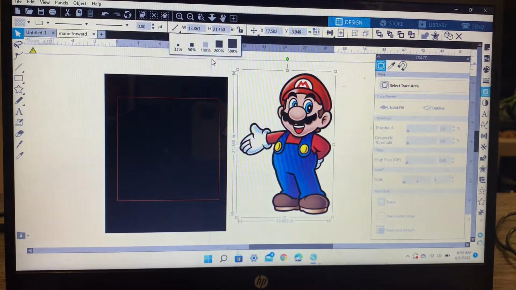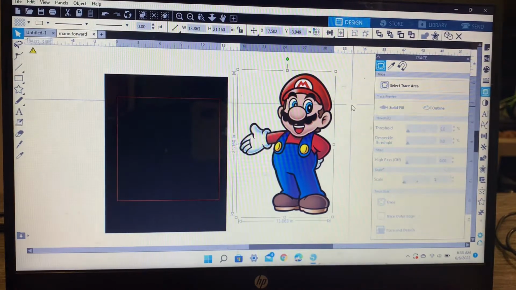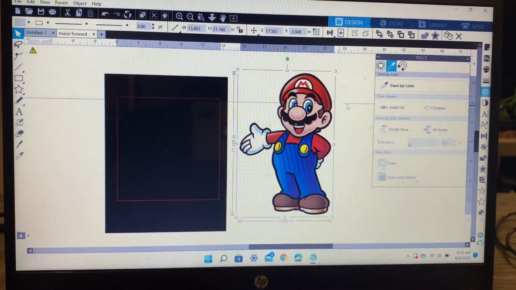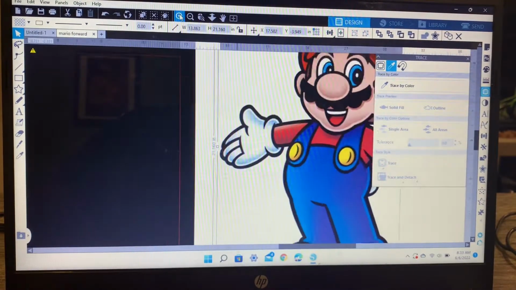It's more of a realistic PNG that I'm trying to break up using the trace feature by color. Release the compound, that'll separate everything, but I'm just gonna do a simple Mario right now just to get a grasp on how to use it.